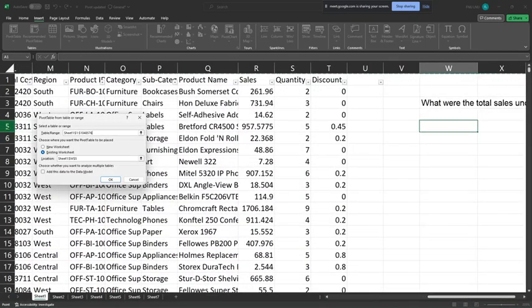The next thing it's asking us is whether we want to put the pivot table we want to create on another worksheet, that is on another page, or on this page. Because we are working on this page, I want to put it on this page. So I'll click on existing worksheet. Location, where do I want to put it? I already clicked on it, this point.